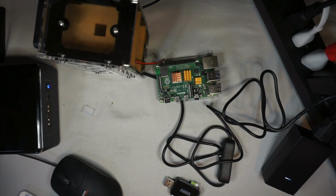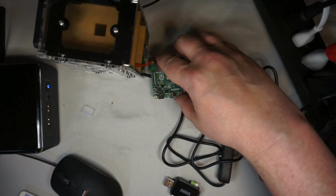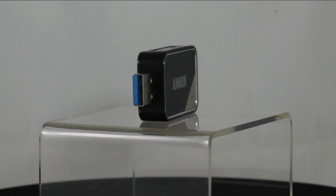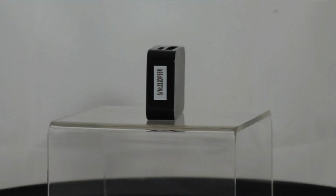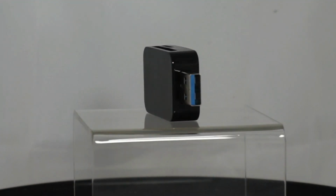So what we're going to do is, I've already got the subject Raspberry Pi slid out of the C4 Labs rack that I'm keeping them in, and I've already pulled out the SD card. Now, to help you a little bit, this is the card reader I'm using. You probably have one that will work just fine. This is one from Anker, and they make a lot of good products. In case you can see, it has a blue tip on it.